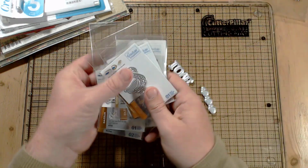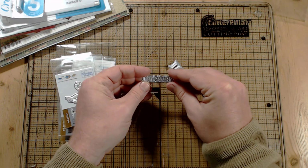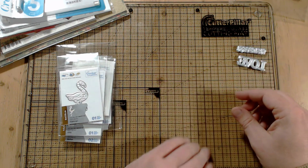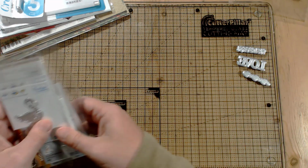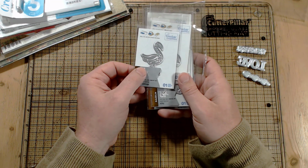Oh, some loose dies there. What are these? Okay, so I've got a newborn word, love, and just a row of hearts. How lovely. So they'll be cool because they're nice and small for card making, as are these Dazzlier designs.